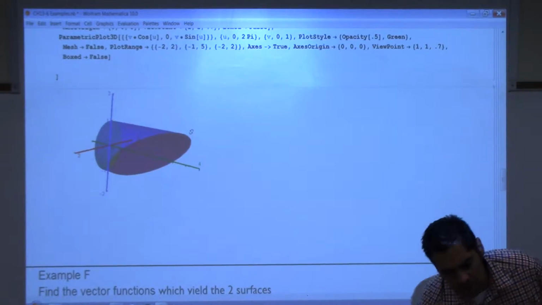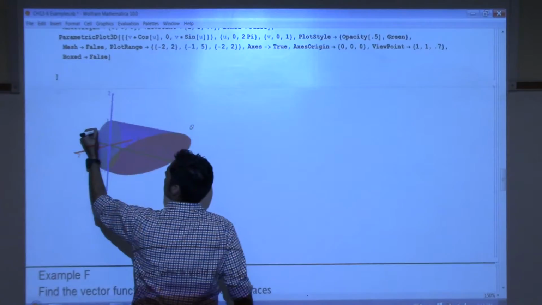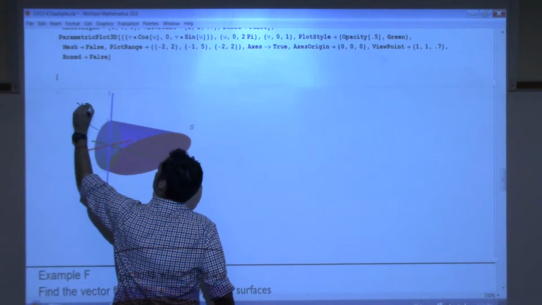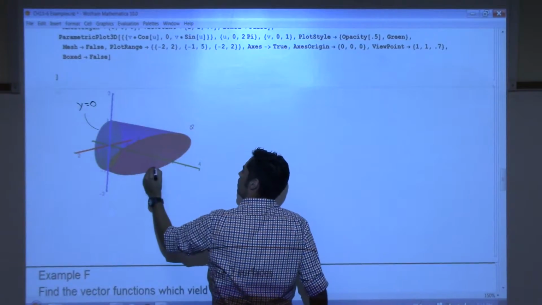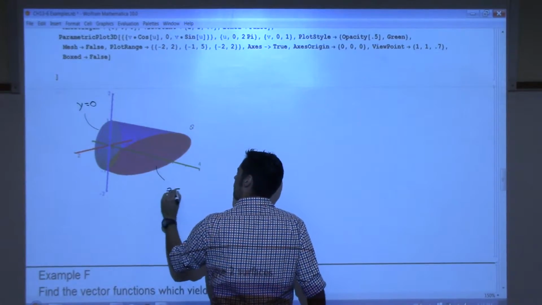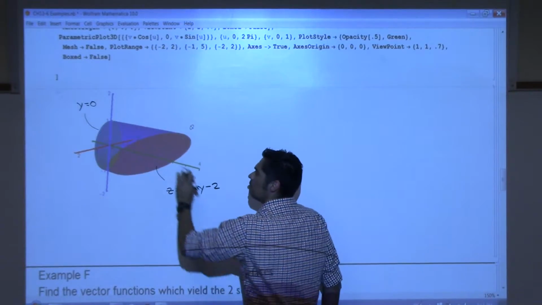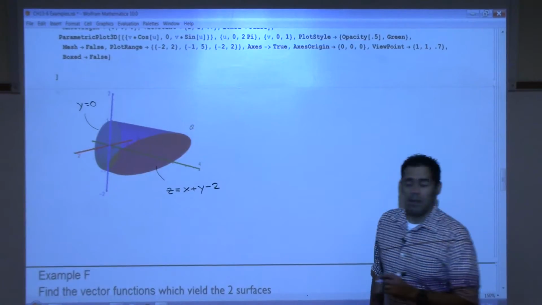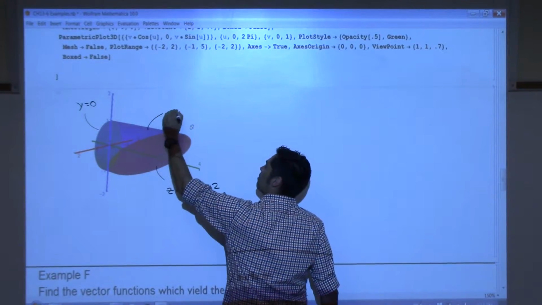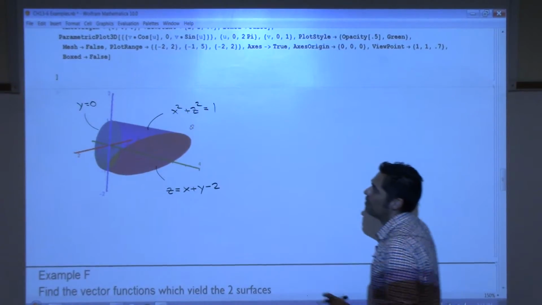So what did I write on yours? Hold on. I put y equals 0 on the back side like this. Y equals 0. I put what? Z equals what? And then anything else? And then the cylinder is the same as the one before, right? So if we wanted to, we could label this one x squared plus z squared equals 1, right?